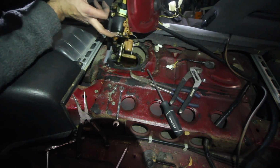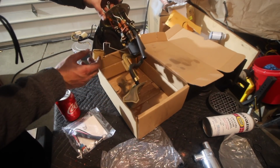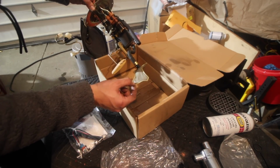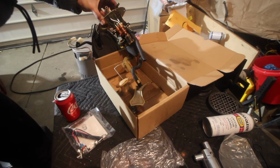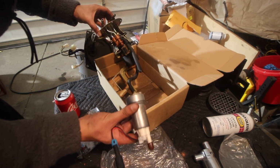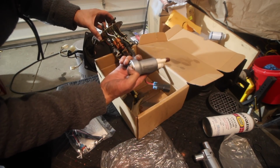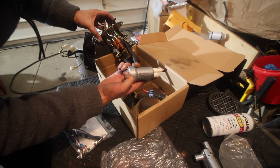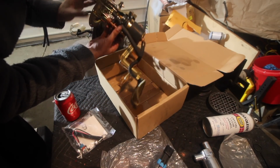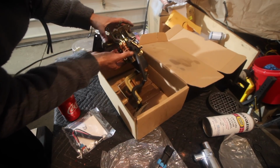Don't want gas everywhere. Alright guys, so I've just been inspecting the fuel pump that was in the car, and it's crazy because I've never actually seen a pump that has this extension to the sock, the pickup sock, way down here. I'm not entirely sure how we'll be able to accommodate that whole setup with this, because we can't really clamp a hose on. We might be able to. I'll see if it'll hold, but I really don't want to risk it. The pump itself is right in here, so it's a little bit buried, but no big deal.